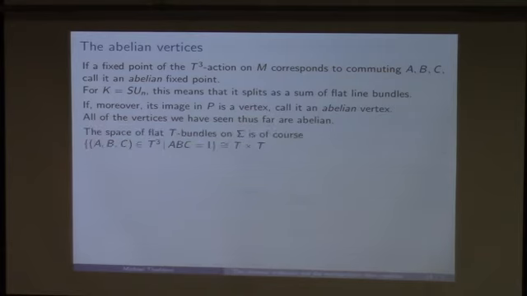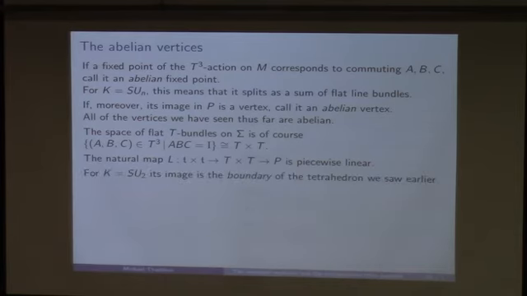The space of flat T bundles, let's think about flat T bundles instead of flat K bundles. It's the same as before, only there's no issue with conjugacy. It's really just a product of 2 tori. And that is mapping to P in a natural way by taking the conjugacy classes of A, B, and C. And I can lift it up to the universal cover, to the Lie algebra. It's clear that this is going to be a piecewise linear map from this vector space to the polyhedron P. What is it?